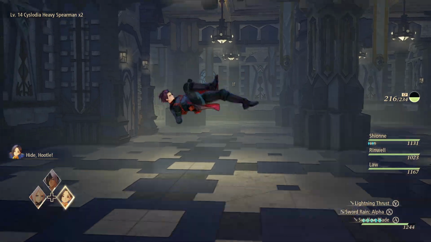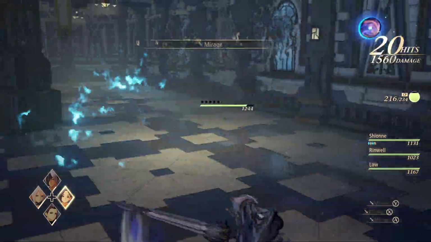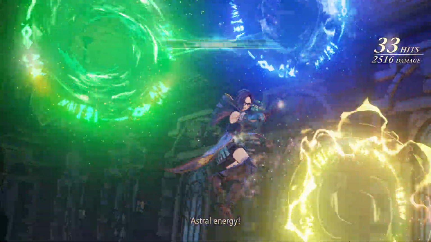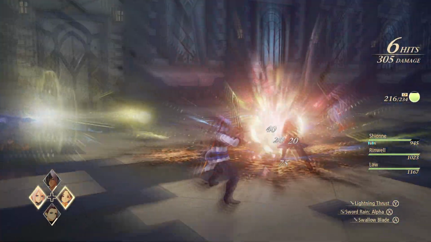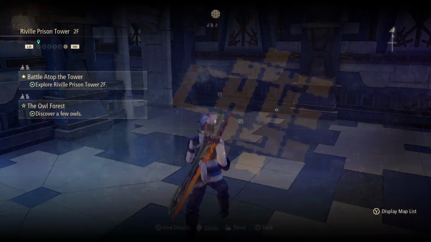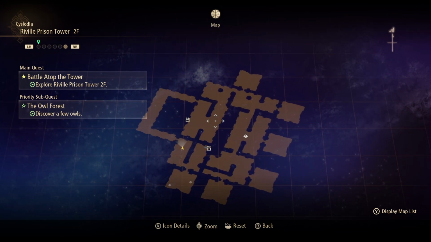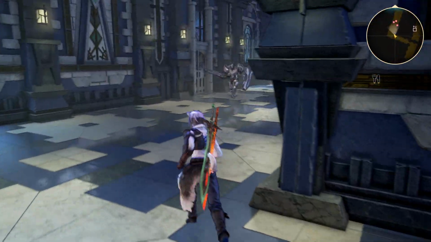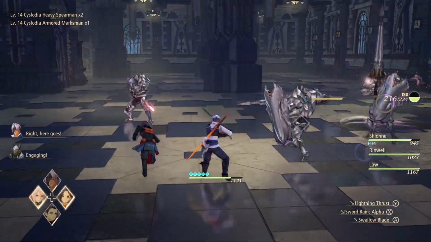All right. Strike. Say no more. Yes, hit both of them. Oh well. Almost. Barely a blip on our radar. Well, it looks fairly linear. Let's kind of go around to each of these rooms, deal with whatever's in them, and then just go back.